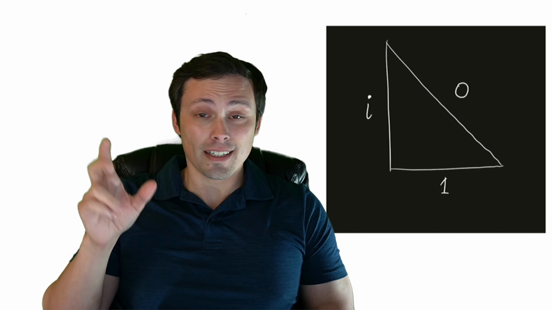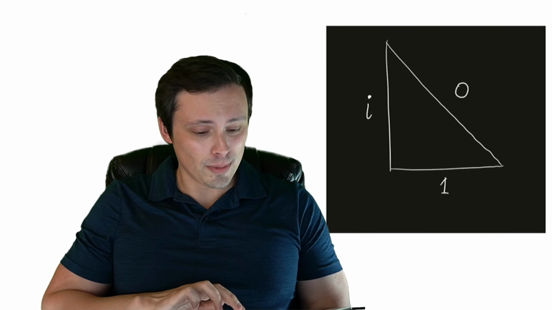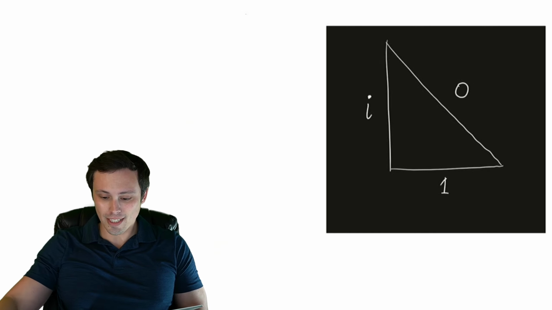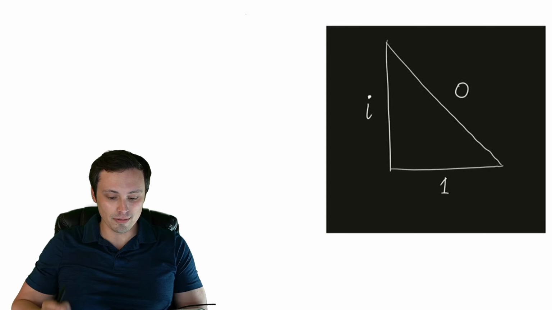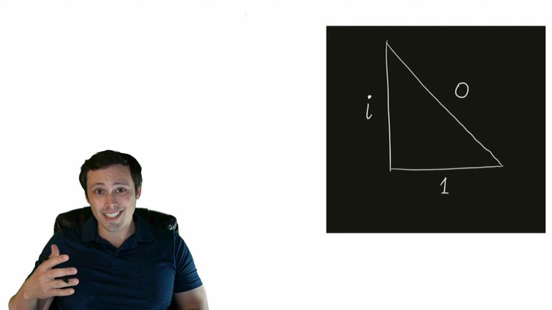Okay, so we have the hypotenuse here, and it's 0. Well, that shouldn't be possible, but we do have a side length there of 1, and then the other side length is i. Now, let's assume that you have absolutely no idea what's going on here. Well, i here is clearly the imaginary number.